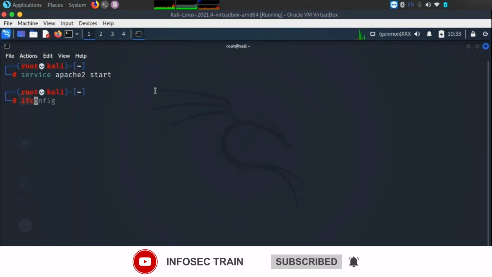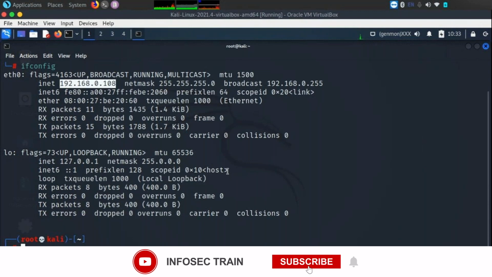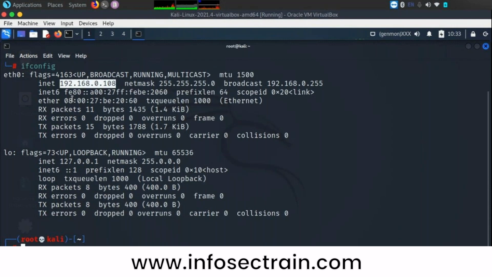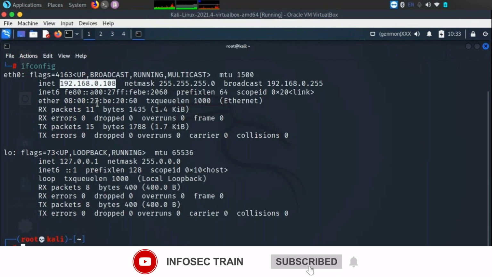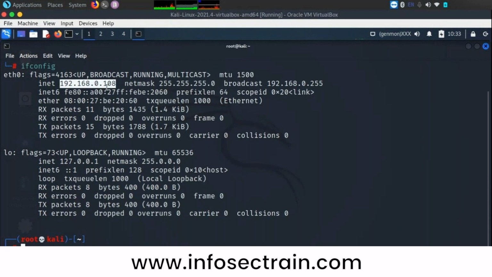And yes, now my Apache server is running and I'm checking my IP address, which is 192.168.0.108. See, now you may have a doubt: previously it was also 108. Now after restarting the system, the same address 108, this address is not changing. So is it a static IP address or not? Yes, it is a static IP address, but this is a private static IP address. Still now we are speaking about a public IP address, and then we'll come to this topic.